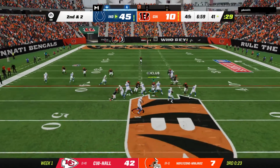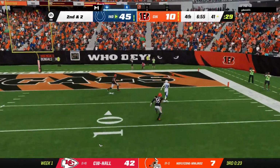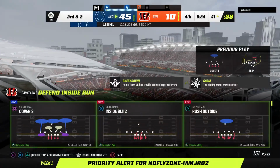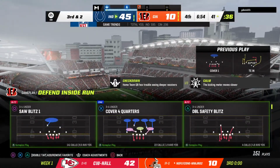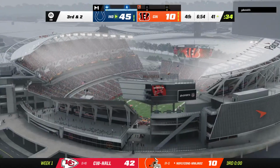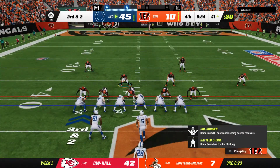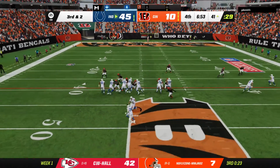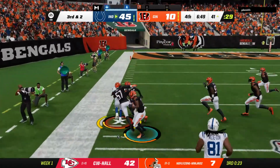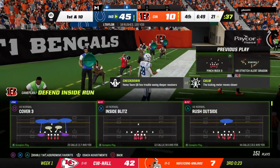Ready. 2nd and 2. He'll take a shot for the end zone. And that will be incomplete. Tried to dial up the long way out there, but it'll be 3rd down. Partner, in the sportsmanship handbook, there's something to be said for calling the dogs off in a blowout. But these defenders, they also know this is the NFL, and it's their job to stop them, whether they're in the game or they're down by a handful of touchdowns. He's going to go out of bounds, but he takes this one down just shy of the 20.